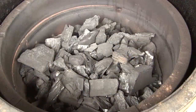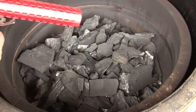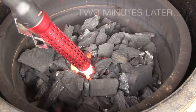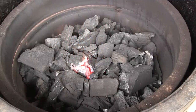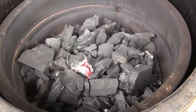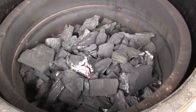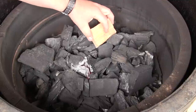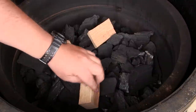We've brined our brisket for three days, but before we start working on prepping that brisket, we're going to fire up the Big Joe. Today I'm going to use the Joe Blow. The Joe Blow lighter takes a little bit of the time out of the process — we just spent a couple of minutes getting to the point where we would normally wait eight to ten minutes. So I've got the fire started and now I'm going to position four or five of the Kamado Joe oak wood chunks right here around the top edge of the fire.